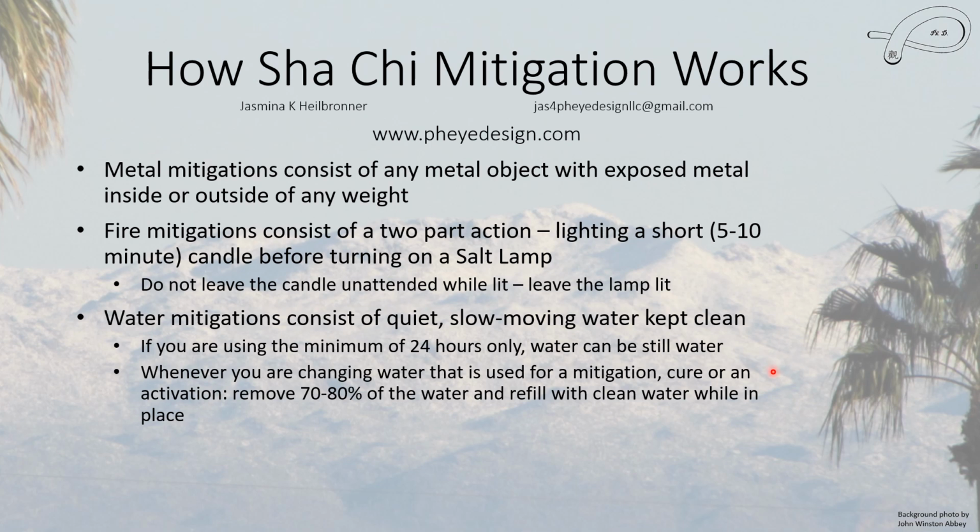Now, if you need to change the water for mitigation, and that happens if it starts getting cloudy or gets algae in it, there's a method to do it properly, and this is true of either a mitigation or a cure or an activation of a special formation in your flying star chart. And that's usually in exterior water when you do that.